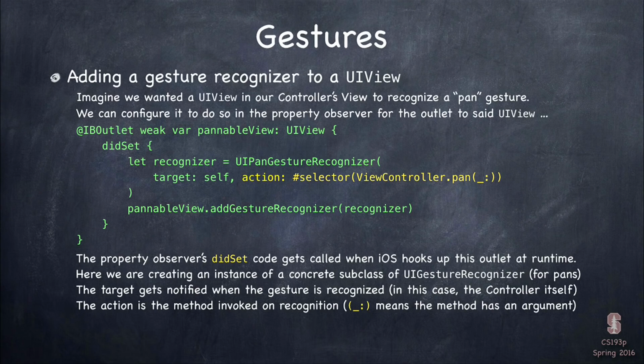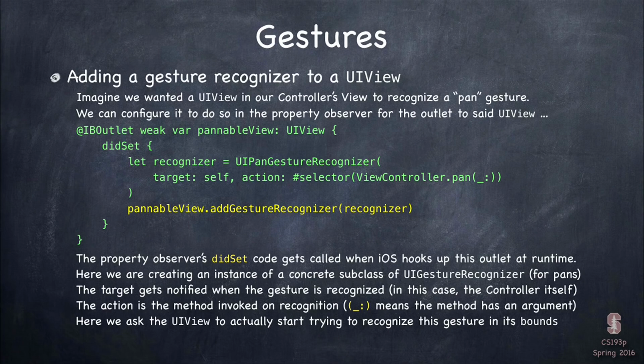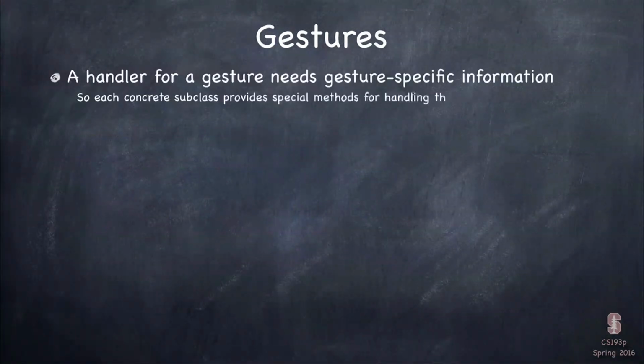And then I just turn on this recognizer by taking the view, this is the UI view, this pannable view, and adding this thing I created as a gesture recognizer. As soon as I add that, this view is going to start recognizing pan gestures. And when it does, it's going to send this method to self, which is the controller. Got it? Make sense? That's what we're doing there. All right, so now let's talk about how we implement this handler, this pan method right here. What does that look like to implement?